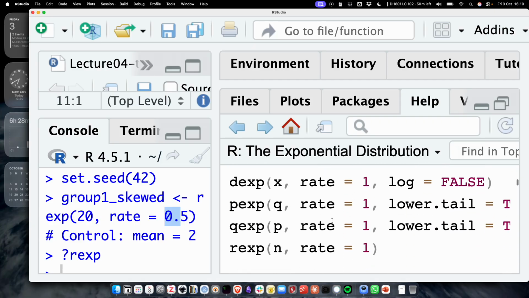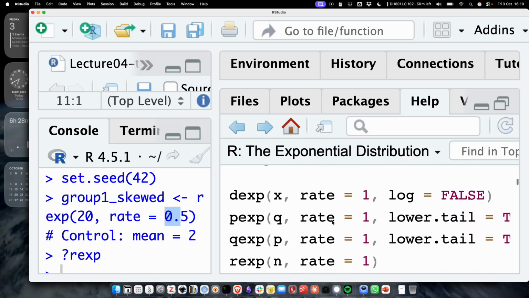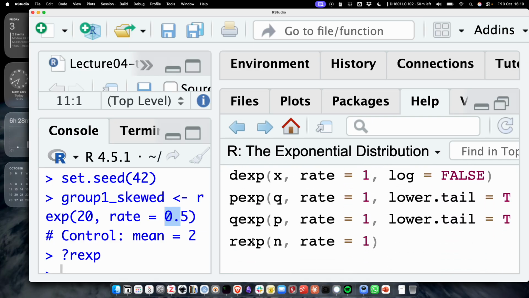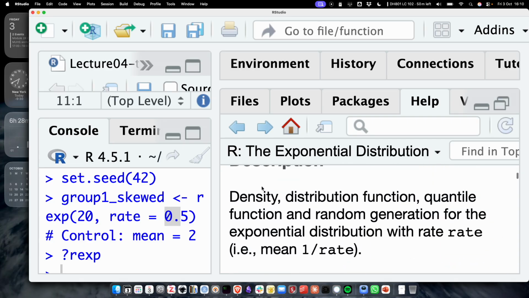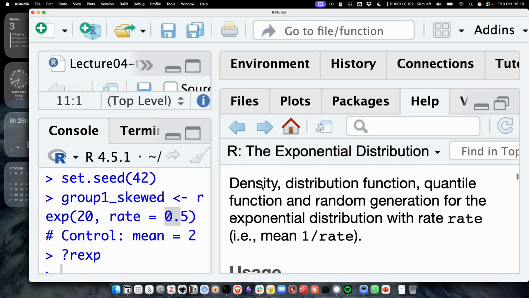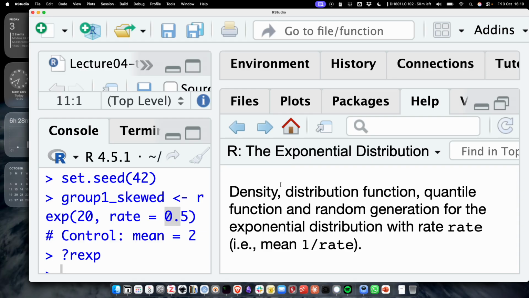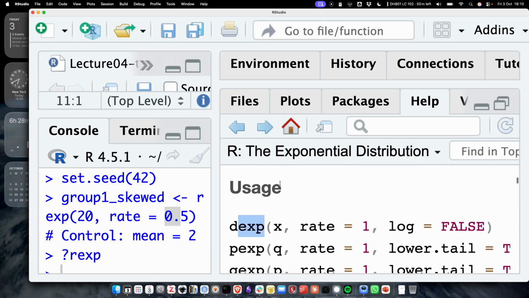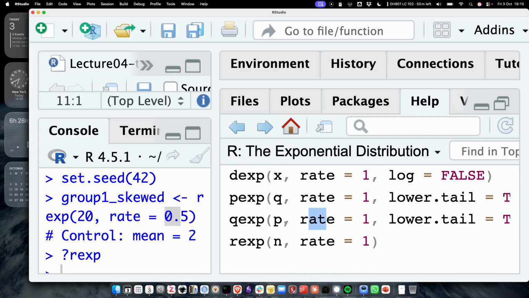So there are multiple functions here, right? D is for the distribution, P is for the probability, Q is for the quantile, and R is for generating random numbers. They all have exp in common, so they can do everything with the exponential family. D is when you want to generate the density. P is for generating the distribution function or the PDF. Quantile is when you want to calculate, given a particular value, what quantile does it belong to for a particular rate parameter. And R is to generate random numbers, right? So is that part clear?